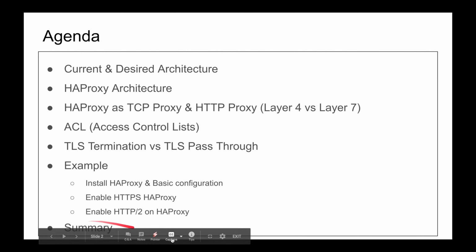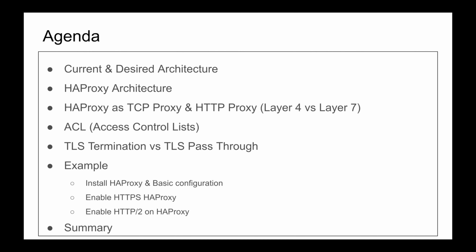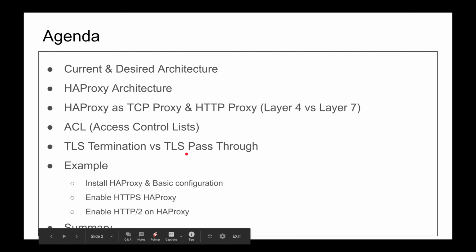Okay. And then finally, I'm going to enable HTTP2 in HAProxy, which is something you can do, but it's not very clear out there. People tell you that, oh, HAProxy doesn't support HTTP2. No, that's not true, right? The latest version of HAProxy actually does that, which is version, I think I'm going to use 2.0, right? But yeah, finally, we're going to summarize the whole thing.